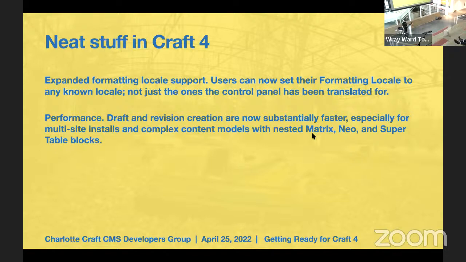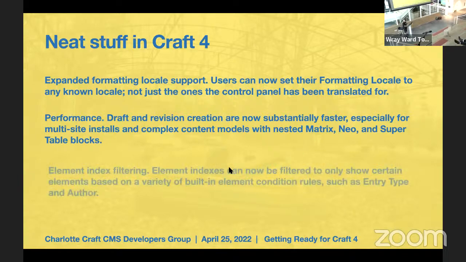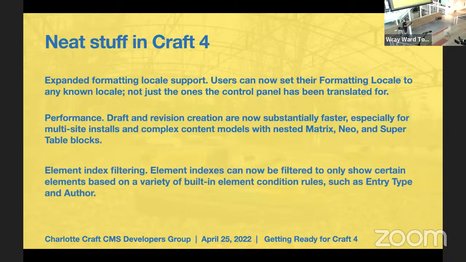You know very quickly when that gets deep because you'll save a draft and it literally takes like 20 seconds to save. And I've got a client right now that it's gotten bigger and bigger, and they're like, dude, it's taking so long to save these things. And I'm like, I'm sorry. You've got 7 languages, you've got a matrix that is 50 fields deep. It takes a while for it to write all that stuff to the database. So that's supposed to get substantially faster, especially for these complex situations like I just described, which are painful.